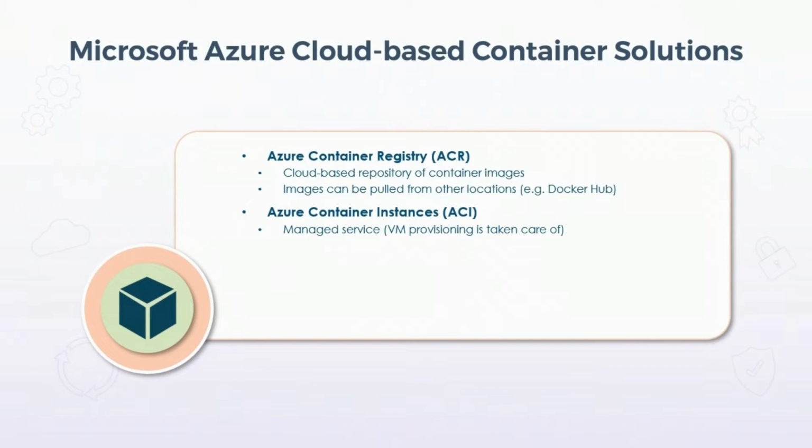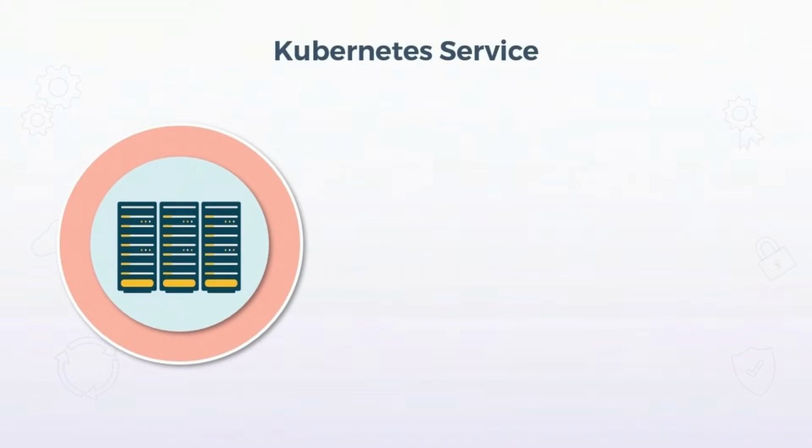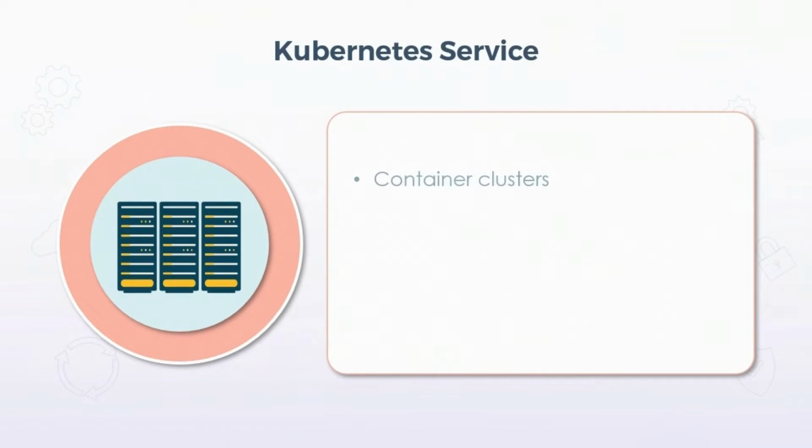You don't have to worry about the underlying virtual machine or making sure the Docker software is installed. It's all taken care of. Image sources that you can specify to load as your container instances include a quick start list of images and the Azure Container Registry. If you've got some customized container images, you can load them from there and get them up and running. Or you can point to Docker Hub or many other container image repositories or registries on the internet.